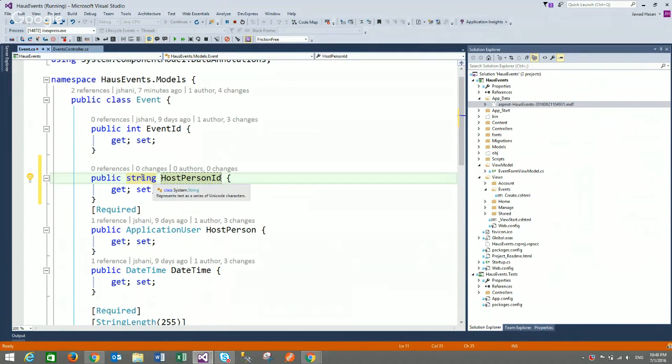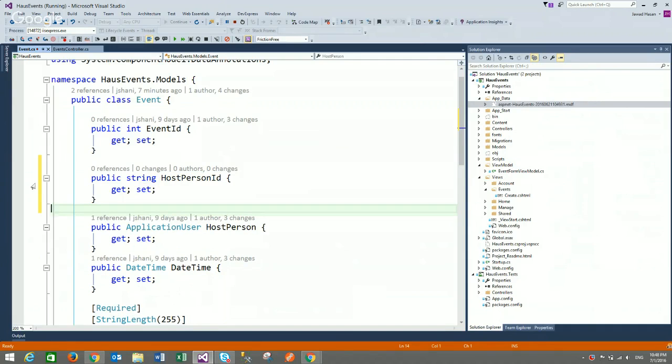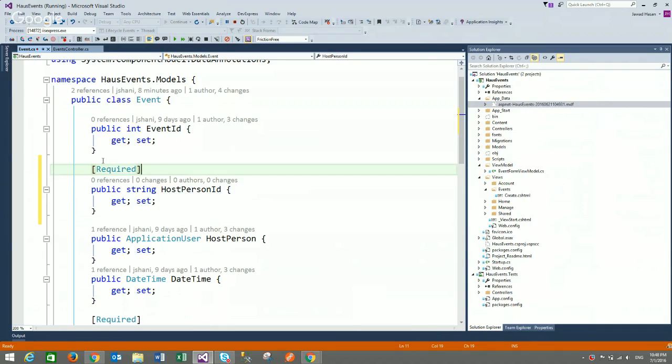The reason for this one to be a string is that in our application user class we have an ID property which is stored as a GUID string. So this will hold that value, and then we need to remove this required attribute because we want to make sure that the foreign key property is properly set. This is more important. So we introduce this property.